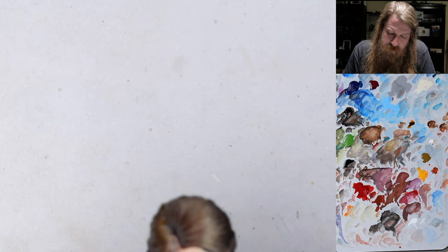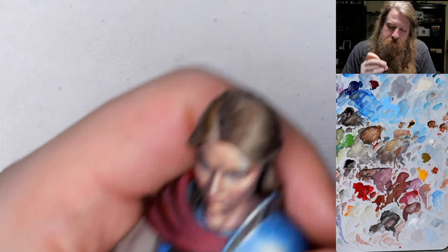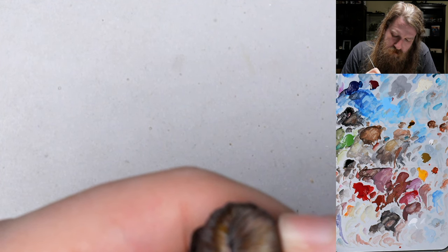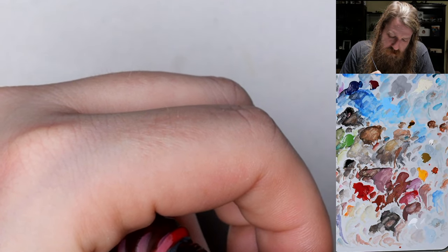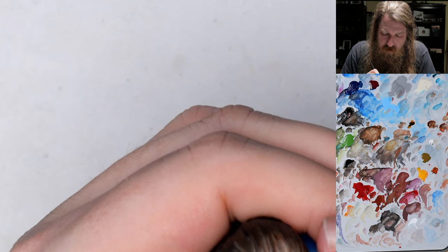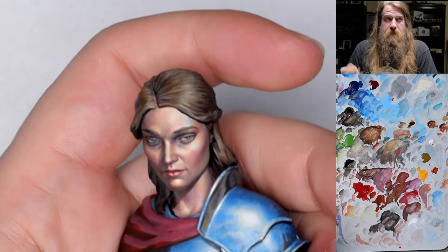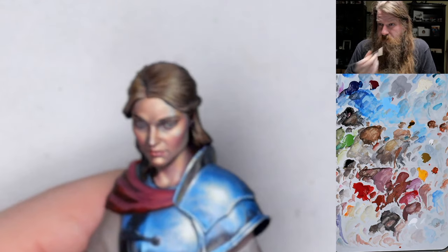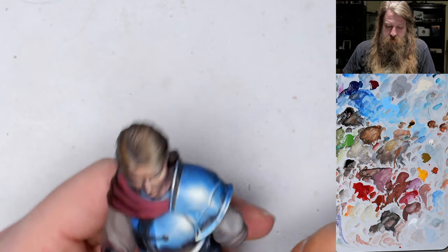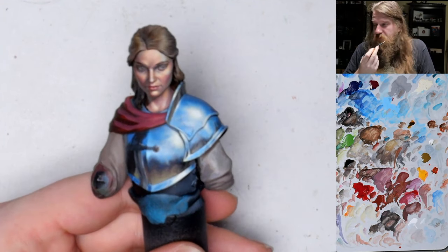All right, what next? Yes and no. I mean, you can do quite a lot with the light on a small scale figure, but you maybe have to simplify some things.